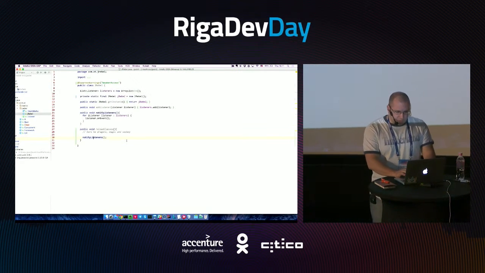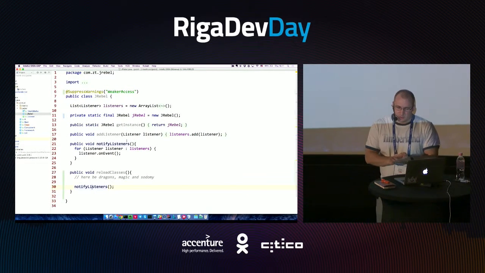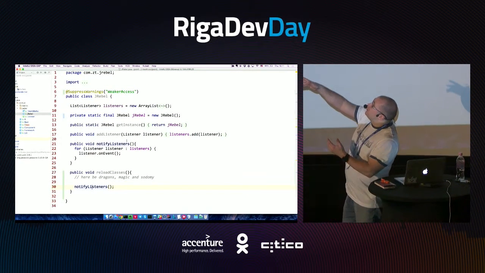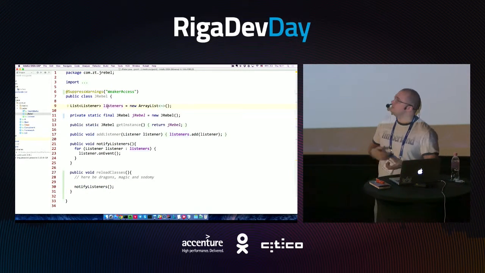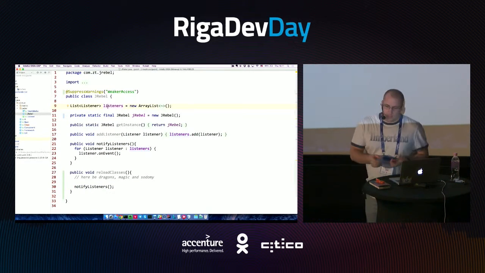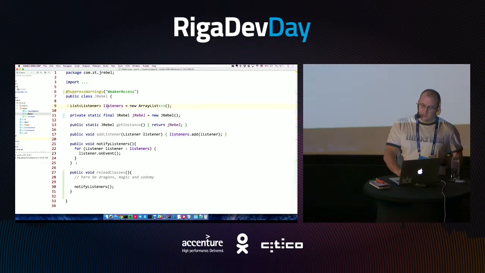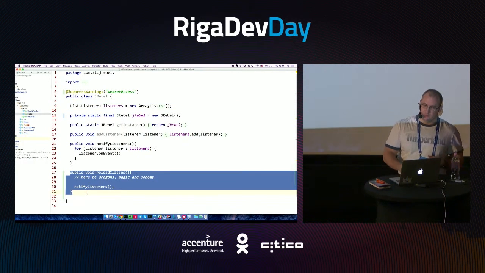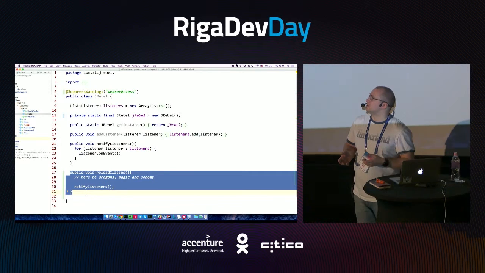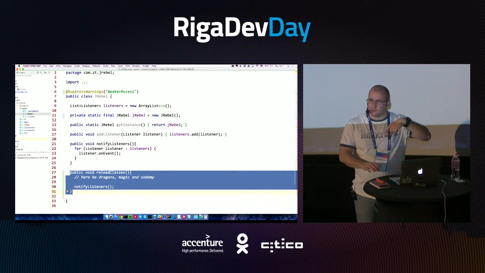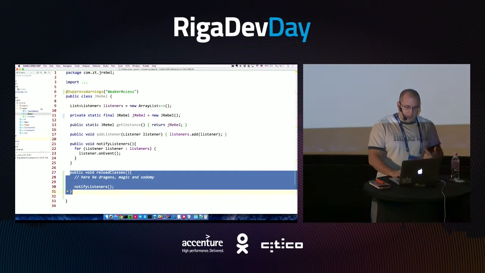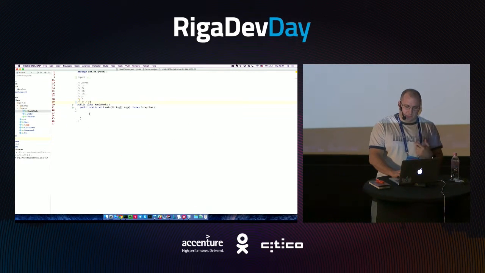So just to visualize a little bit, this is a very simple one. We have JRebel, and all the listeners are registered inside JRebel itself. Once the classes are reloaded by JRebel, it does all kind of magic there. We can notify all the listeners, and it will trigger the process of reconfiguration. So how it works in very general terms.